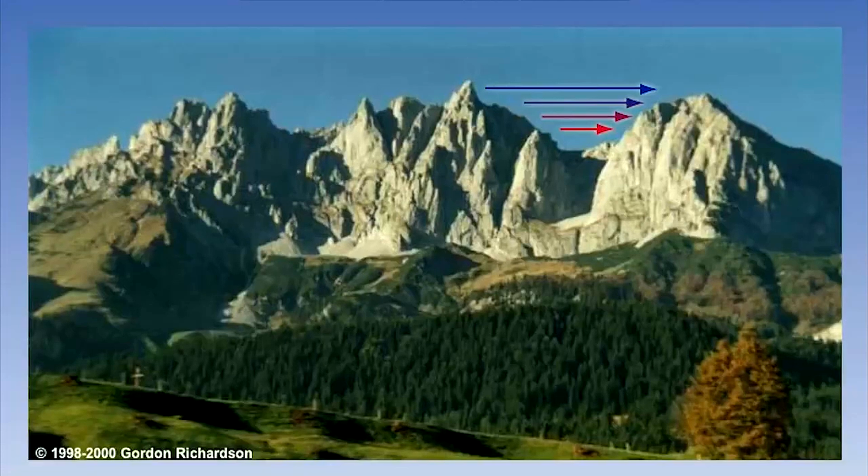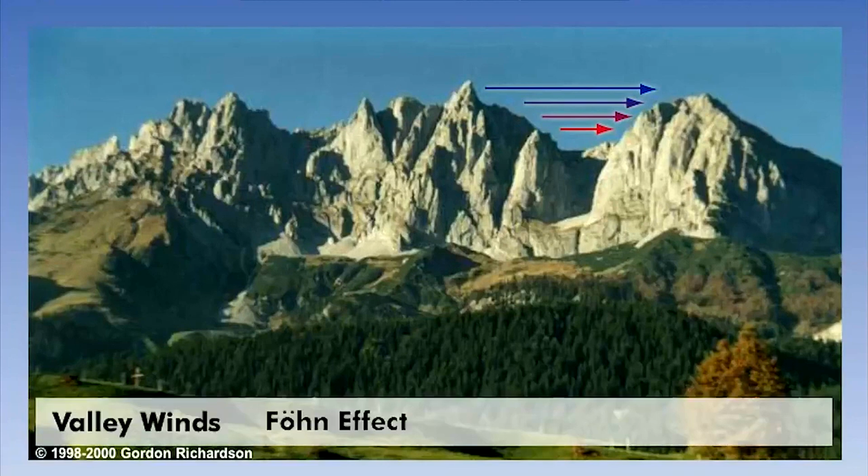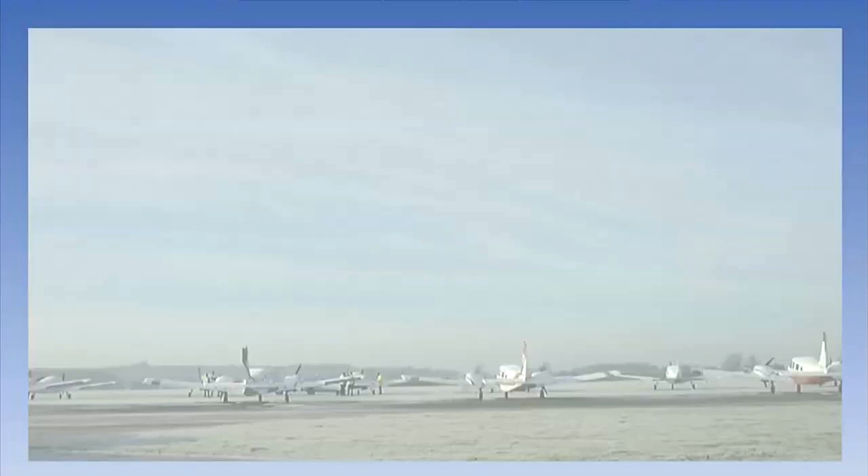There are also many other effects that topography can have on temperature, such as valley winds and the Foehn effect. But we shall look at these in detail, along with the sea and land breeze, in the lesson on winds. As you can see, there are many important factors about temperature which affect aviation. The principal one is how the temperature relates to the icing risk for aircraft. And we look at that in detail in the lesson on icing.